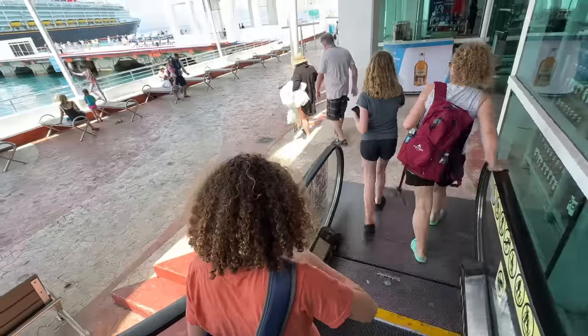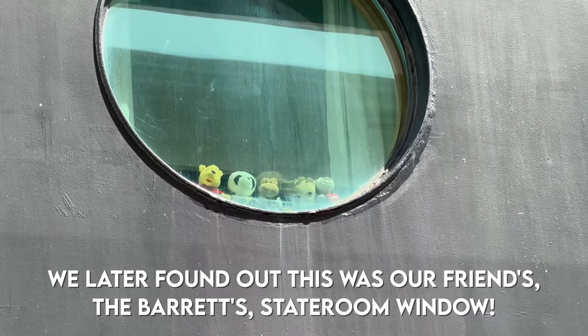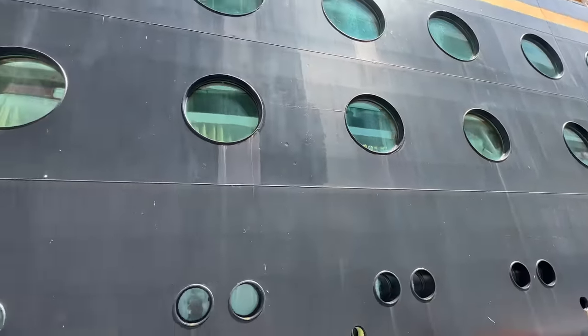We're going to head back to the ship. We had a fun time here in Cozumel — time to rest and relax the rest of the afternoon on the Magic. I love how they have some stuffed animals sitting right there in a deck two porthole room, greeting all the guests coming back on the ship. Back in our stateroom, we put our swim gear on — we are finally going to hit the Aqua Dunk! Lindsey and I did a dunk waterslide at Volcano Bay last year and loved it. Carrie and Alyssa have never done it before, so we're excited.